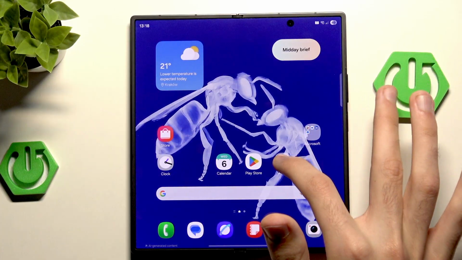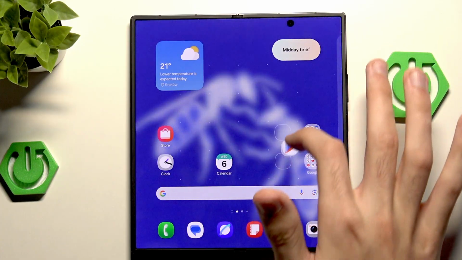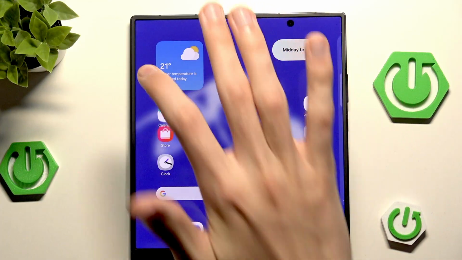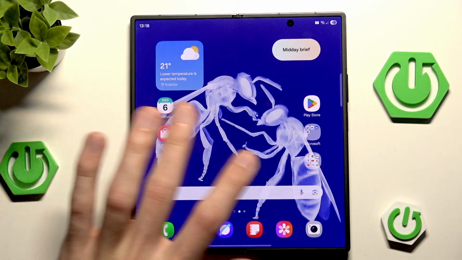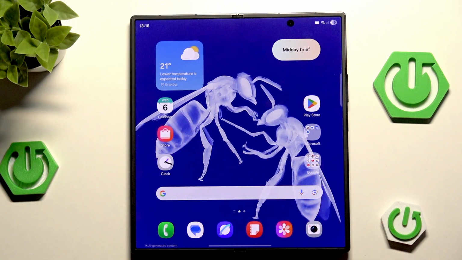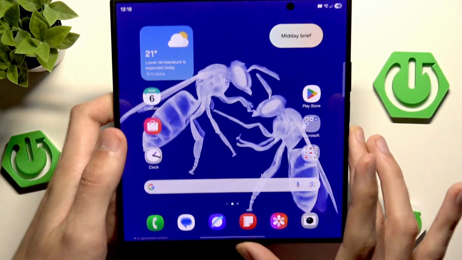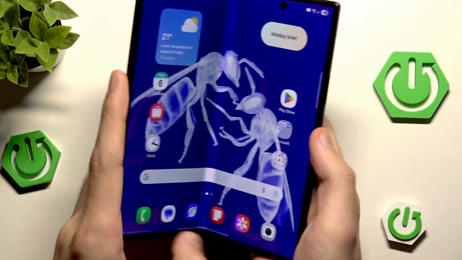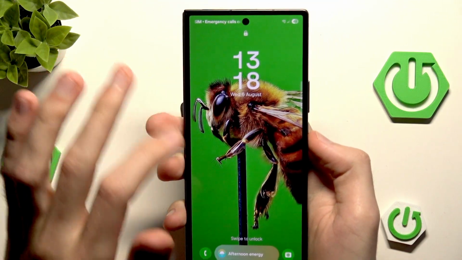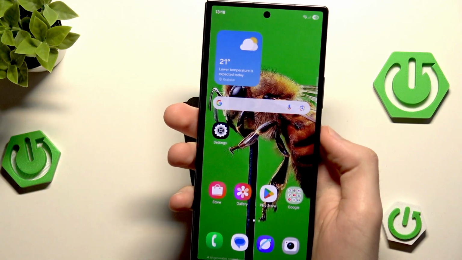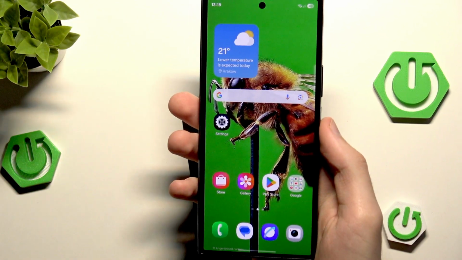We have a lot of different modes here, so we can have this nice layout. It doesn't really matter. And we can even have more screens here. Whatever we do on the main screen does not get transferred into our normal screen. You will notice that it's just like it was before.